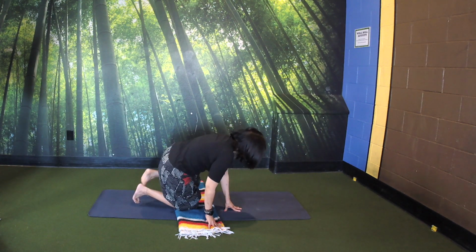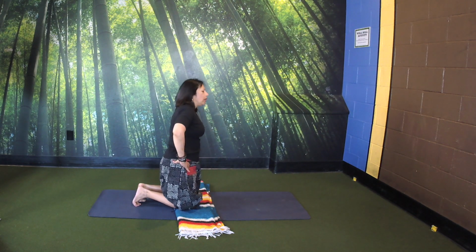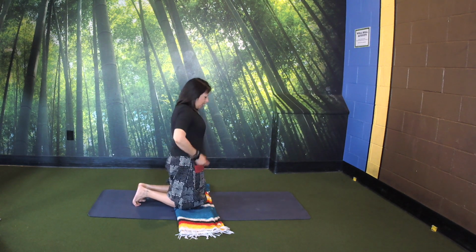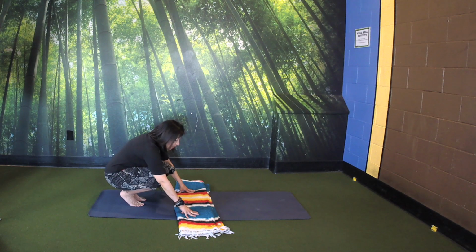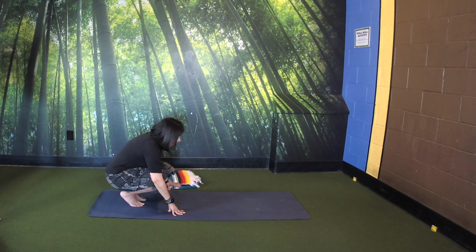Bringing those legs back. Let's open out through hips. A little bit of a circle. Curl the toes in. Stretch out those calves. If you have a blanket in front of you, you'll take it out of your way, and just give yourself an opportunity to stretch.